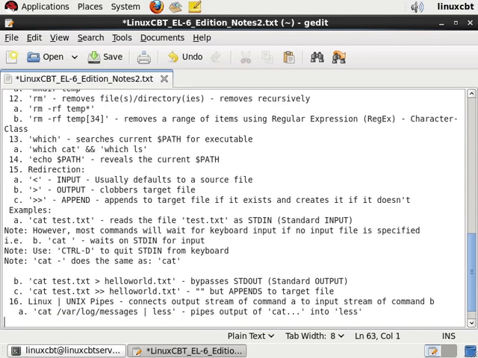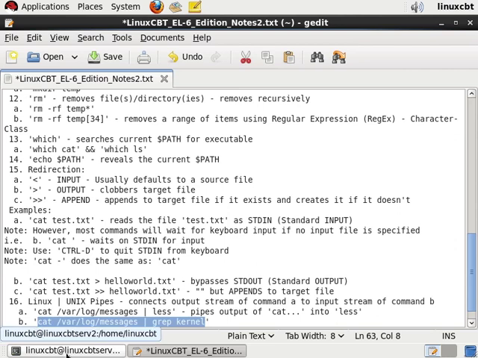Now, other usages of pipes include, for example, searching files, especially large text files, for specific strings. So, for example, let's say we wanted to cat the contents of our log messages, but we don't want to see everything. We can use grep. Now, grep is a line searcher. It'll search lines for specific pieces of text. So supposing we wanted to grep for the keyword kernel, we could grep the whole document, however big, for that particular string.